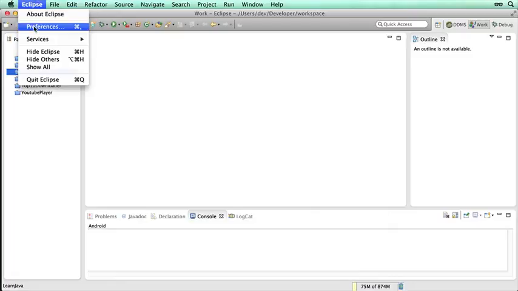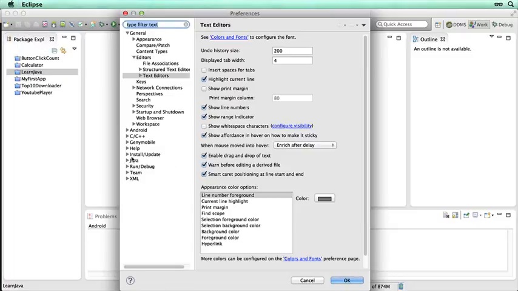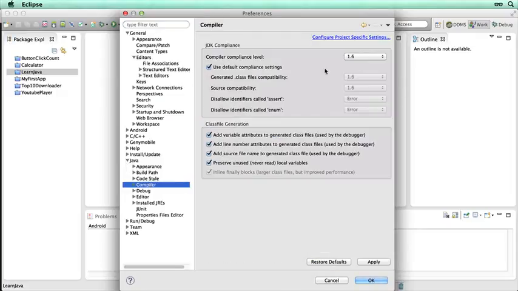Go back into Eclipse and Preferences again. The second thing to check is to go down here now to Java, expand that out, and click on Compiler. You need to make sure your compiler compliance level is set to 1.6. Now, by default it'll be set to 1.4, but if you don't set it to 1.6, you'll find some of the projects in later videos will not work correctly. By setting it to 1.6, we're just telling the Eclipse interactive development environment to allow certain identifiers and certain statements, such as the enum keyword, that were specific to that version of Java.